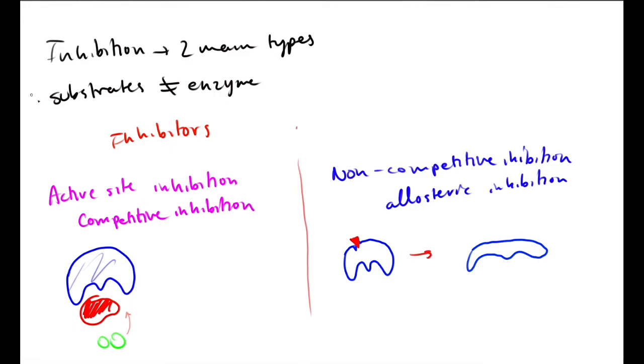And from what we know about substrates being very specific to the active site, they can't bind. That's important to note when we look at the types of inhibition. So when you look at the inhibitors presented in many questions, when anything blocks the active site, it's competitive. If anything doesn't block the active site but still stops substrates from entering the enzyme, it's non-competitive.